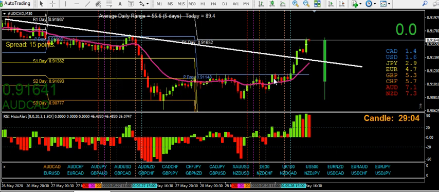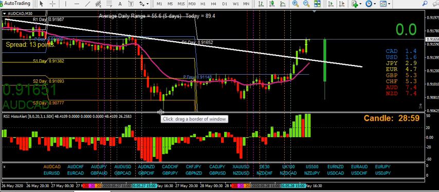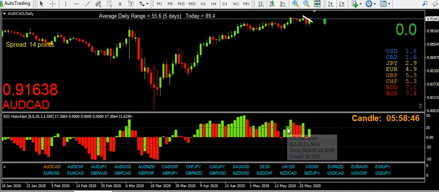So I opened the chart, had a quick look, and as you can see, we've got a lovely trend going on here. Daily chart, always have a quick look at that, see what's going on. Don't worry about that descending trend line, obviously that's just a bit of a mess. But daily chart, nice strong green candle for today's candle.